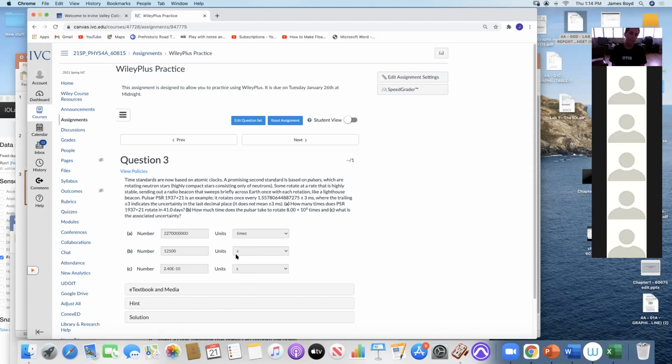Wait, how do you know it wants it in seconds though? Because that part kind of confused me a little bit. Can you actually change it to milliseconds on your end? I don't know if I can on mine. Let me check. But yeah, you can change it to milliseconds. Yeah, you can, but it says that the units that you have on your screen are correct. So it's most definitely in seconds, but I was a little bit confused about how you know for sure it's in seconds and not milliseconds.